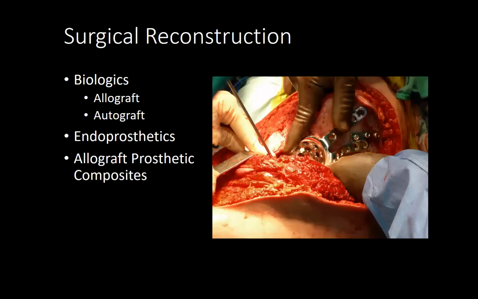So when we come to surgical reconstruction of these types of tumors, we have a lot of different options. Dr. Patterson was one of my fellowship directors, and he always likes to keep things simple. He's like, you got the 5 A's: you got amputation, you've got arthroplasty, you've got allografts, you've got autografts, you've got allograft prosthetic composites, right? So you kind of keep that together with what your treatment options are. So we'll talk a little bit about what that looks like. But essentially, you have biologic and you have not biologic, and there's pluses and minuses of all those.